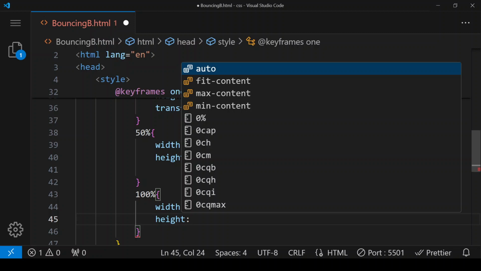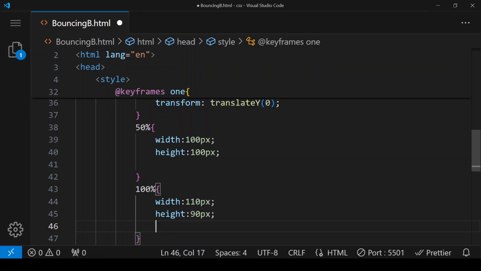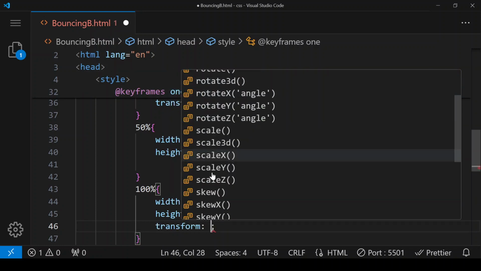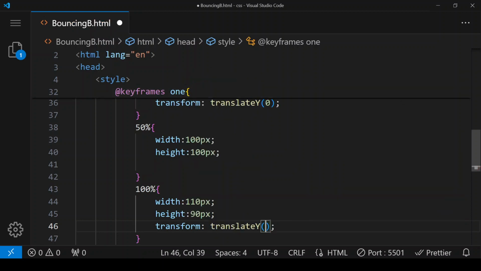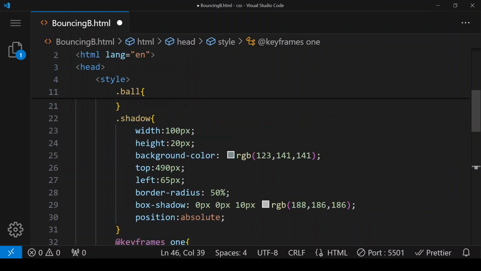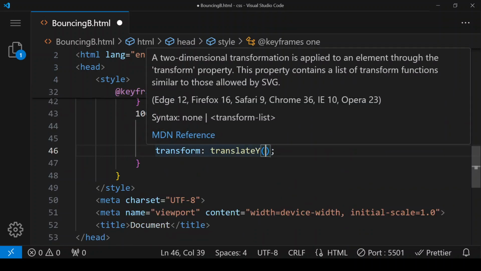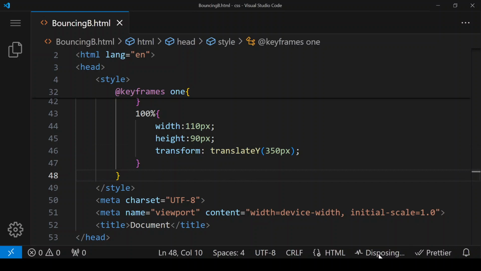So we are giving 90 pixel here. And at this point, we are giving transform translateY 350 pixel right now. We'll change it if required. Save and go live.